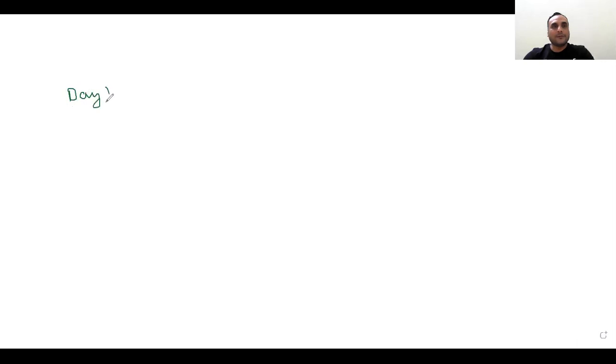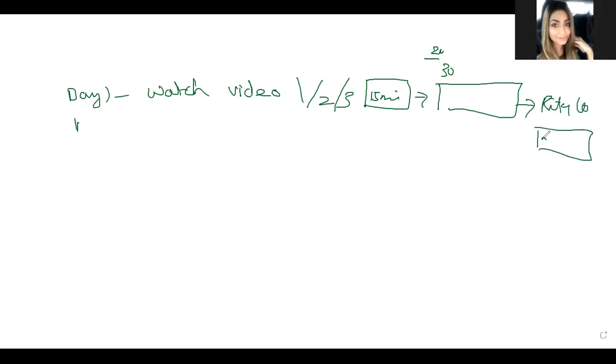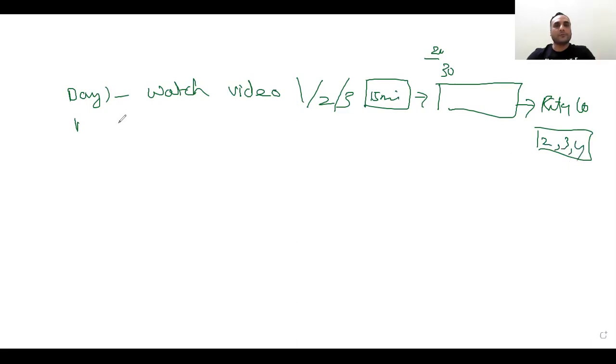Day 1, watch video 1, which contains chapter 1 and chapter 2. Day 1, I think, contains chapter 1, chapter 2, chapter 3. So after the 15 minutes video, go through chapters. It will take maximum 20 to 30 minutes based on your speed to skim the chapter, and then open the reader and solve the questions of chapter 2, chapter 3, and chapter 4.